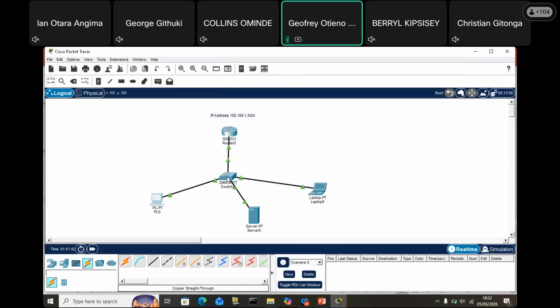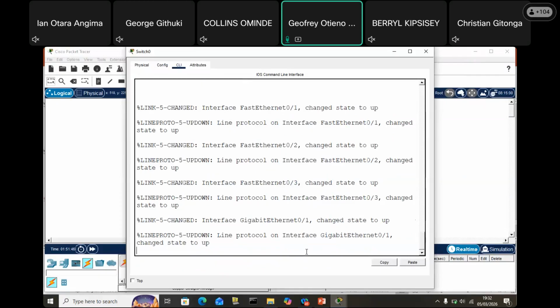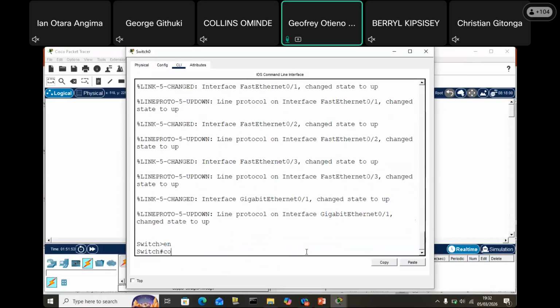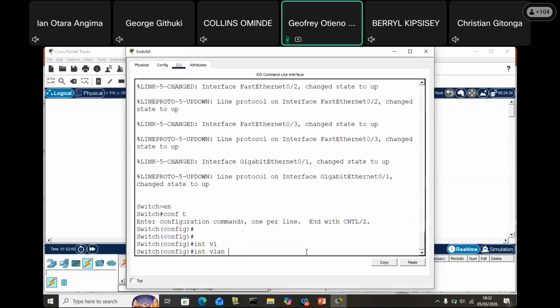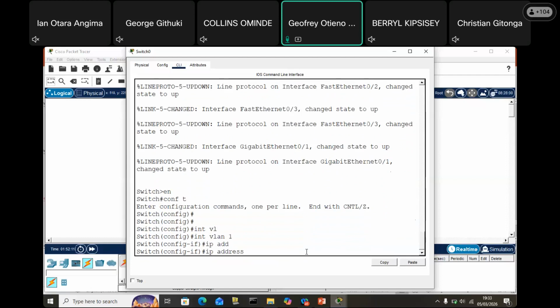So you can enable that interface on the switch, because we have not set it. Enable, config t. I'll avoid the host name for now. Interface VLAN 1, then ip address, because it's still on the same network.